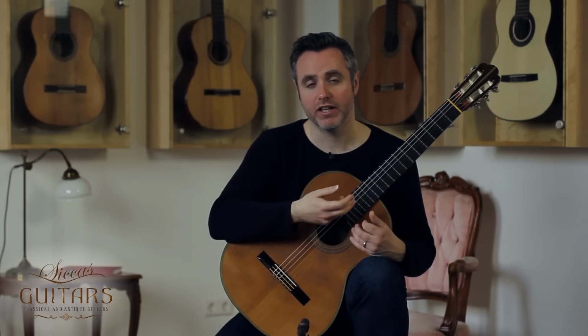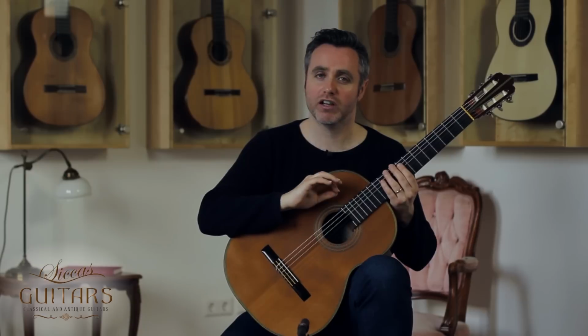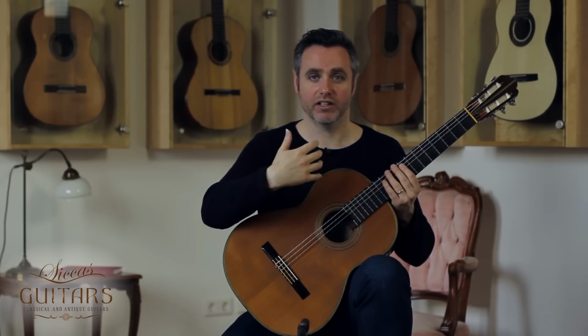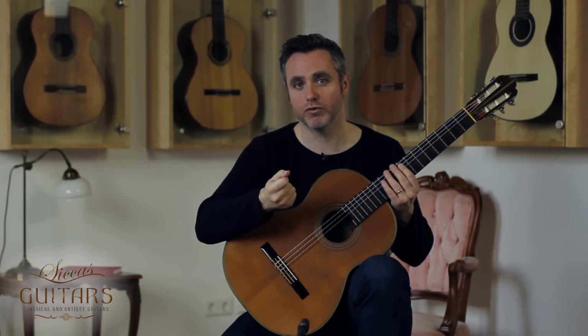And to try and use it to offer a different character and a different sound to the music you're playing. We want to vary the sound of a melody, especially if there are repeats in the music. So you could have, for example, one performance where you don't use any or very sparingly, and another repetition of the same notes where you actually increase the intensity through using a little bit more vibrato.